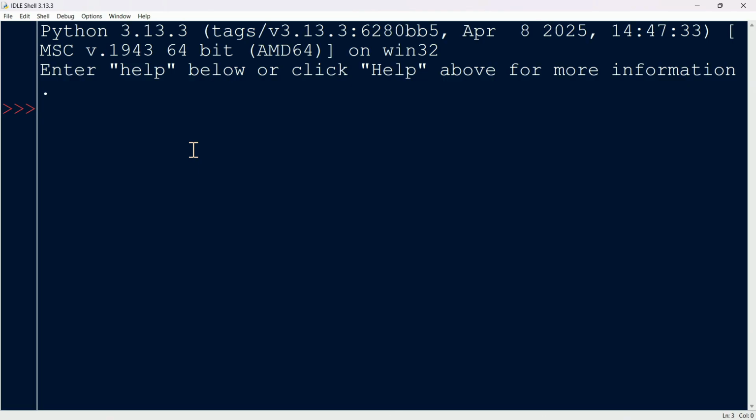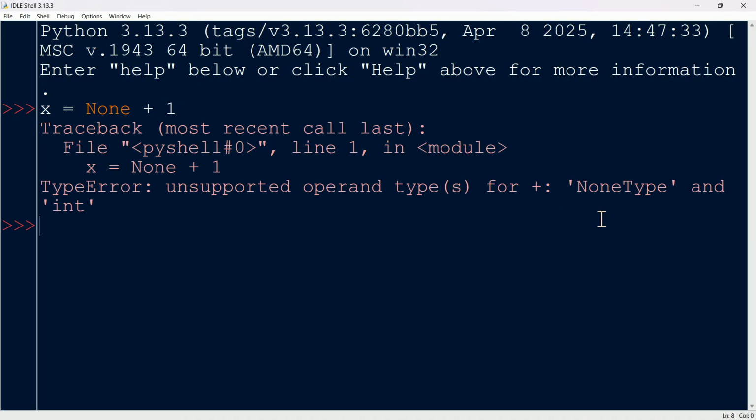To prove to you, first of all, that None is a keyword and not some type of value like 0, watch this. If you go x = None, notice it's highlighted in orange there, recognized as a keyword. So if we try and say x = None + 1, we're going to get an error. It says there's an unsupported operand type, our little plus operator there, for NoneType and an integer. None is a keyword.